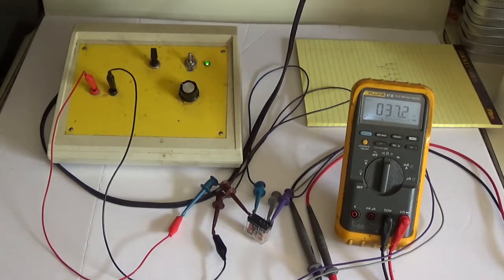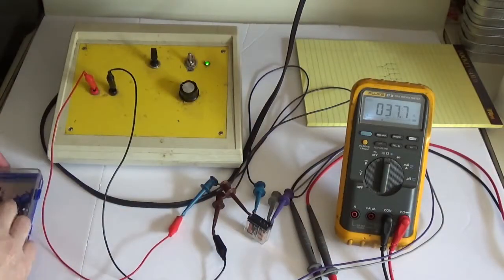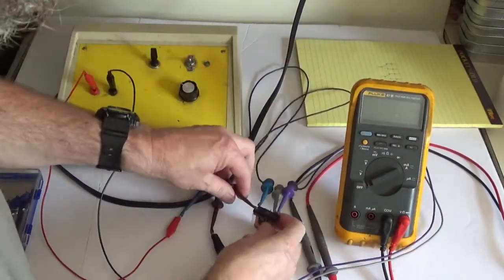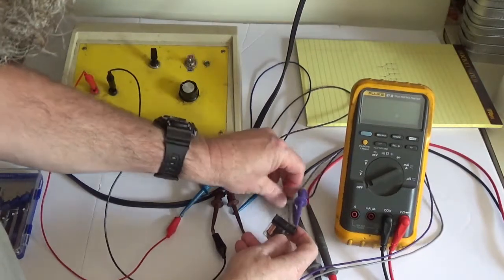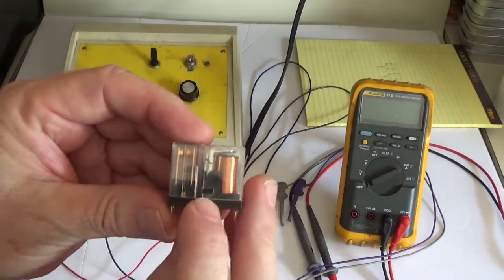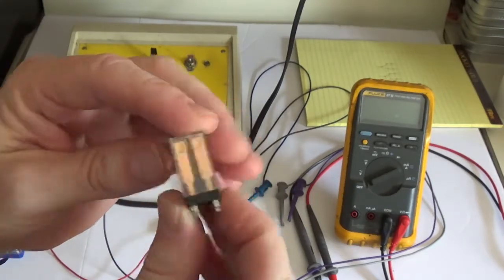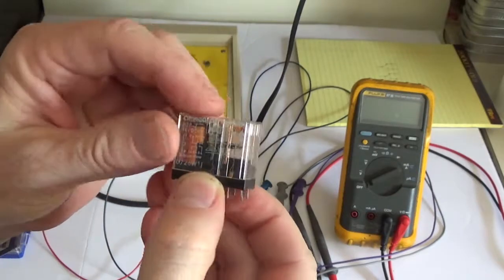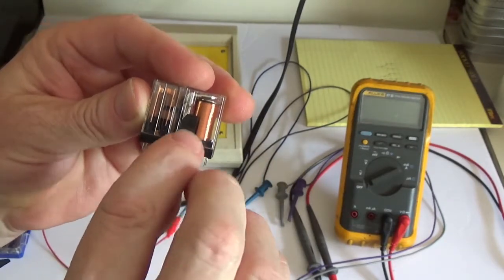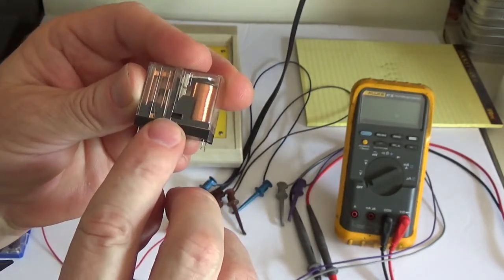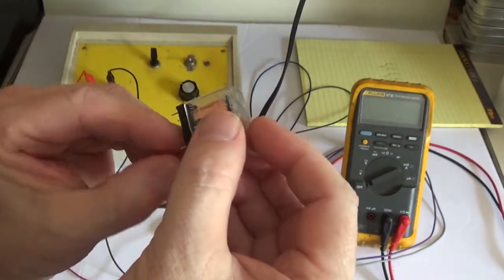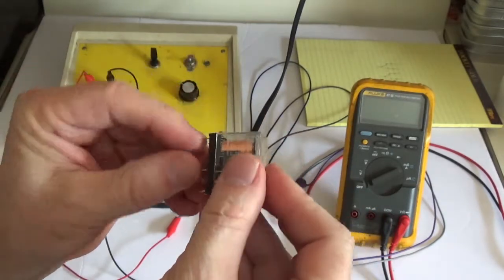Now hopefully I can get this relay open and I'll show you how we clean it. Now you'll see on this relay there's a latch right there that holds the plastic cover to the base. Hopefully what we can do is we can stick a screwdriver between the base and that plastic cover, slide it up there to unlock that latch, go over to the other side with another small screwdriver and undo this side and then pull it all apart. That's the plan, let's see how we do.